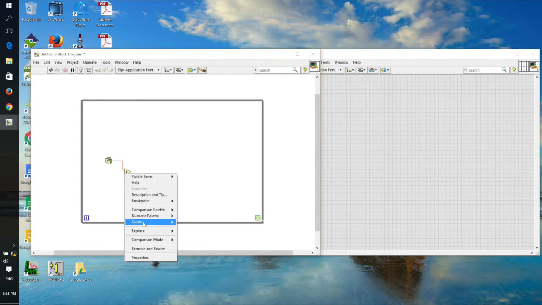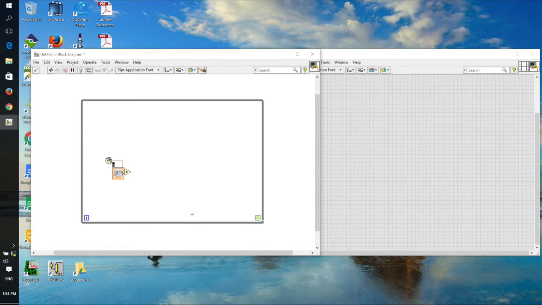And so we will create a control here, and we will entitle it lower bound. So there we have our lower bound condition.